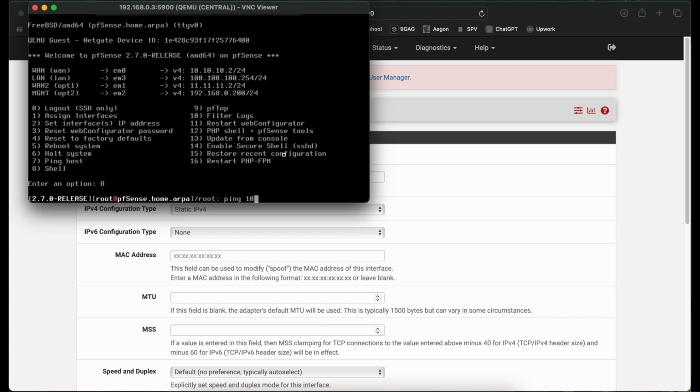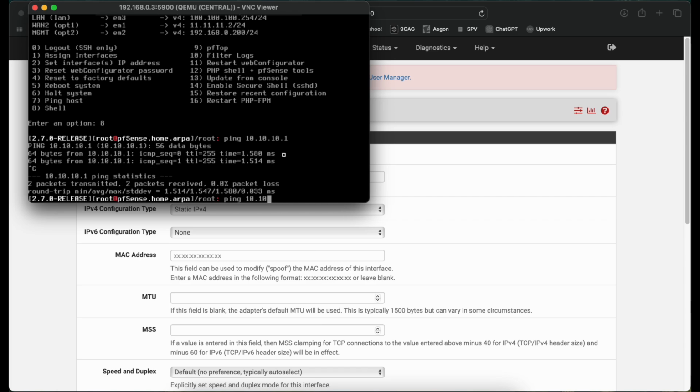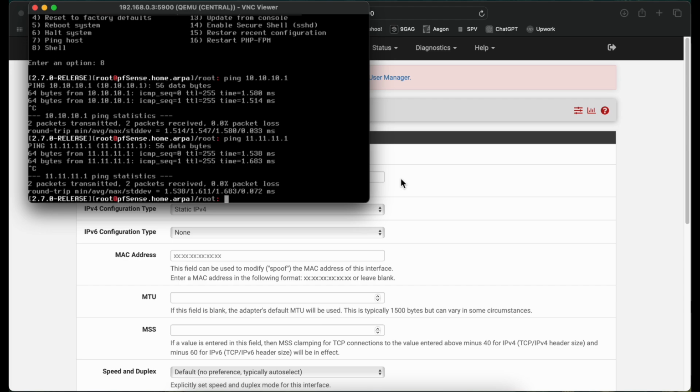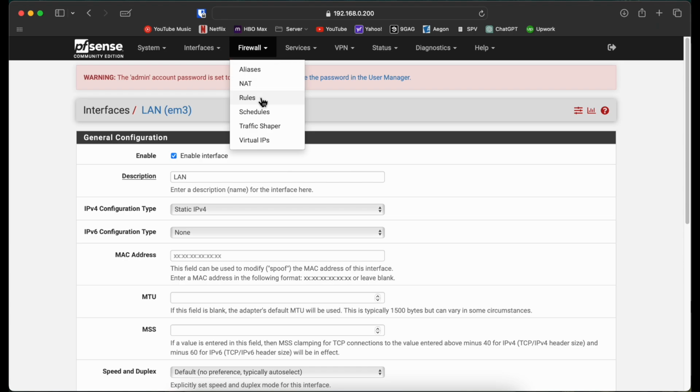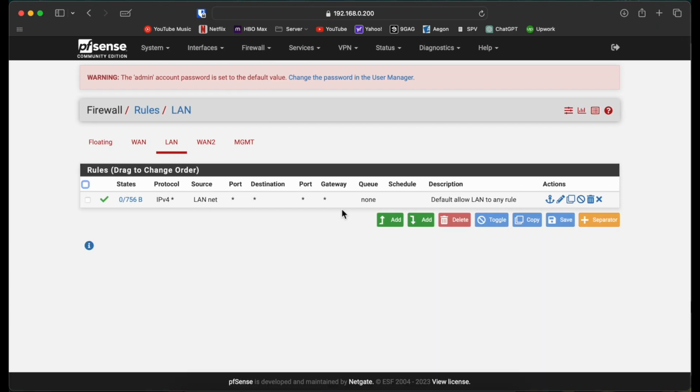So ping 10.10.10.1. This one is working. 11.11.11.1. This one is also working. Let's check our firewall policies, and also let's check the NAT.